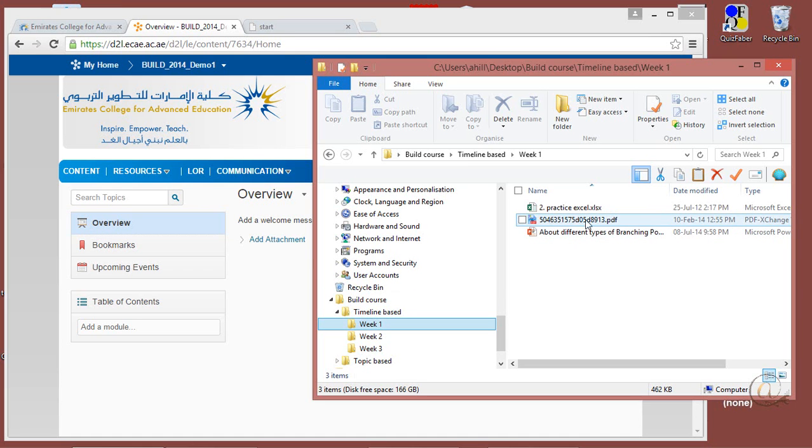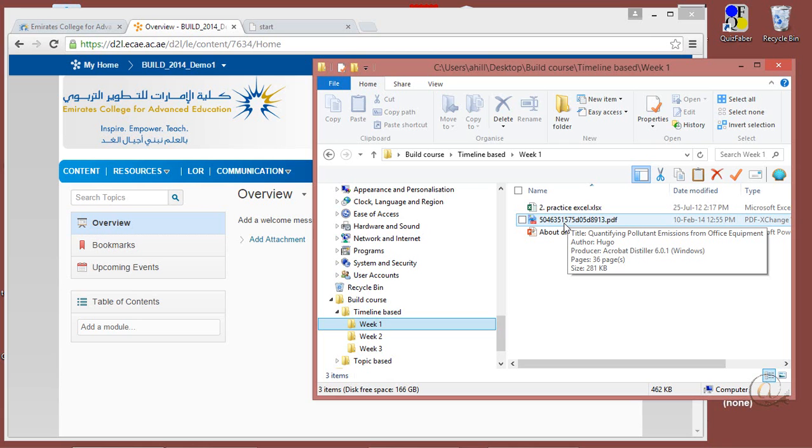Now you'll see though that I've got some files that have rather strange names. What exactly is this? When I'm hovering my mouse over it here, I do actually get a title that pops up. But if I see this just as a number and I present that as a number like that in Desire to Learn, it's pretty meaningless.